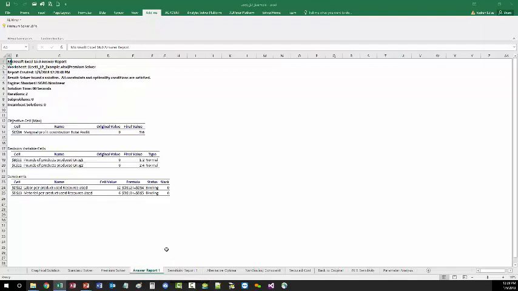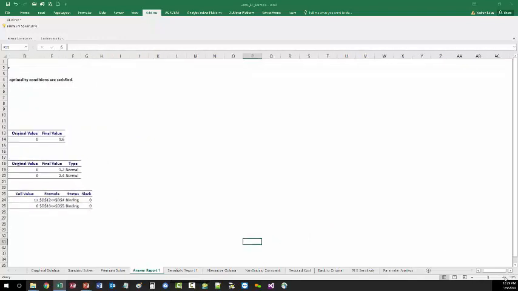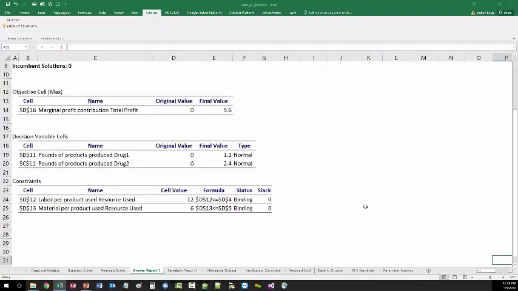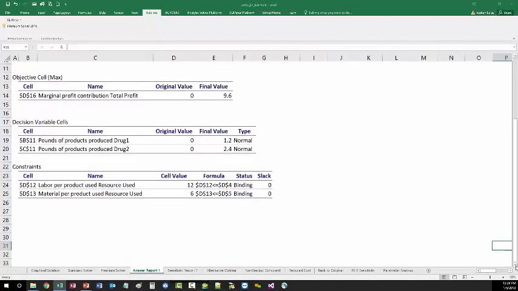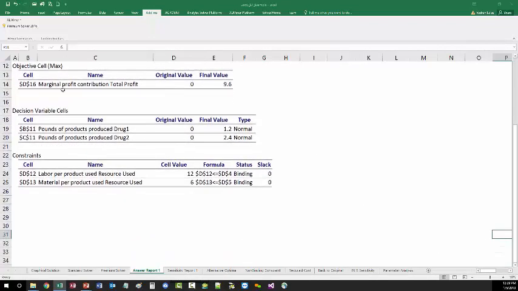Okay, so the answer report, I'm going to zoom in to the bottom part. That's the actual report, skipping those log messages towards the top. It's described in three sections: objective, decision variable cells, and constraints.